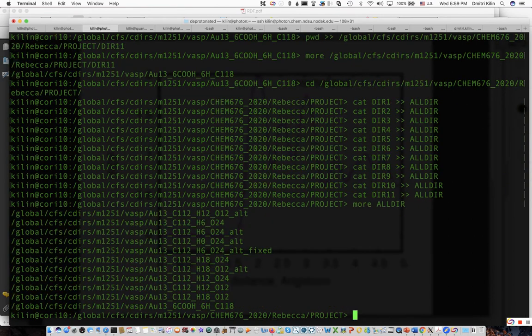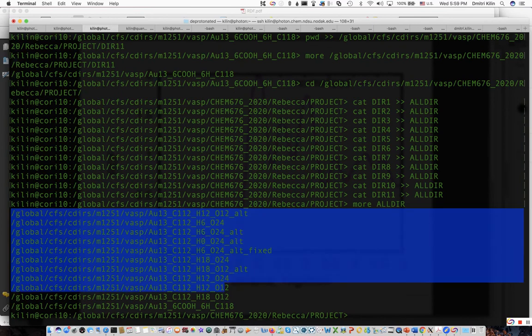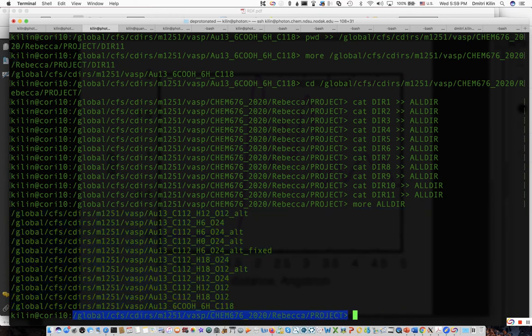Okay, so you have directories that you can just cd into and explore, and feel free to copy the whole directory or the one that you want into your subdirectory for your project, because if you need any help, it will be so much more organized and easier for me to go to this directory and help. Okay, thank you so much.